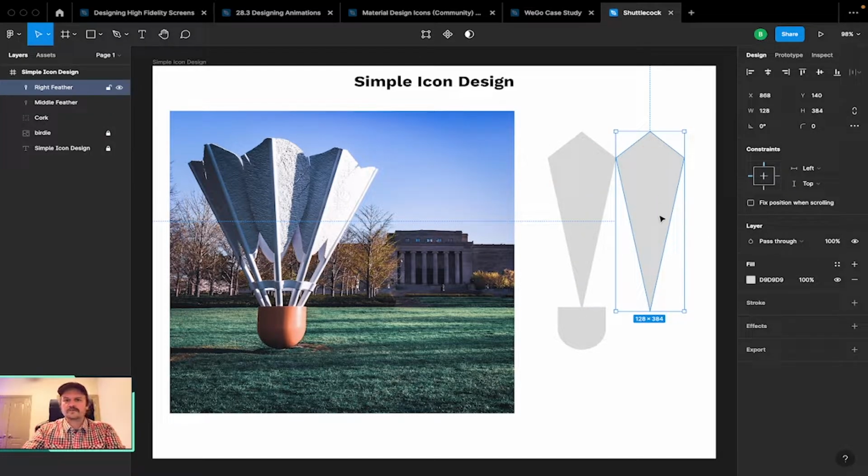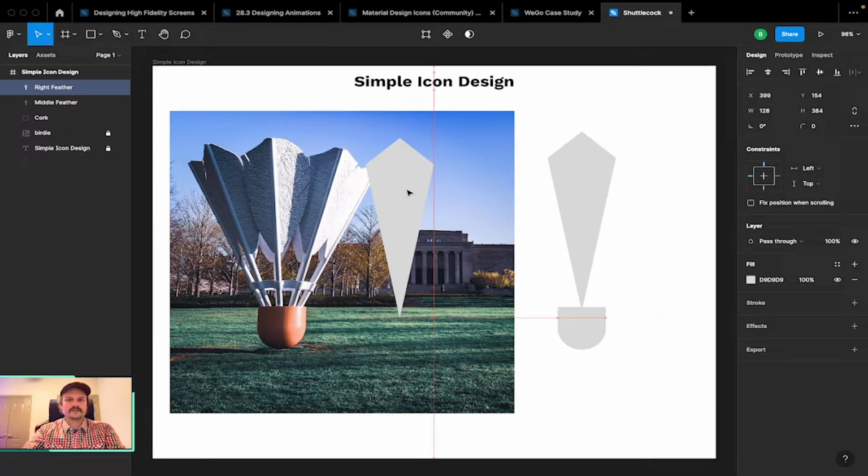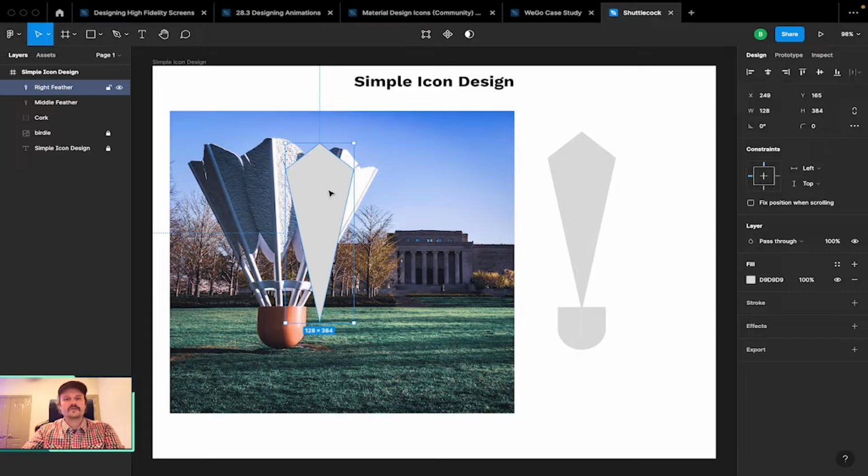And what I need to do is rotate this. So I want this side here to have the same angle as the quill of the feather on the right hand side. To get that as close as possible, I'm going to click and drag what is going to be the right feather over here.